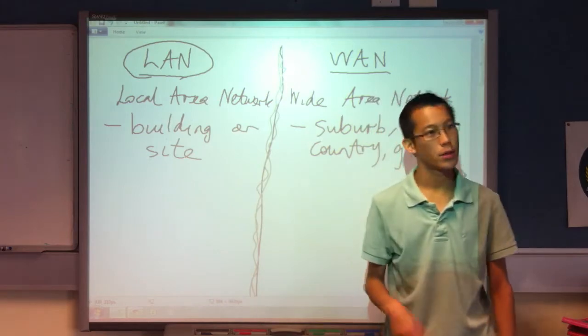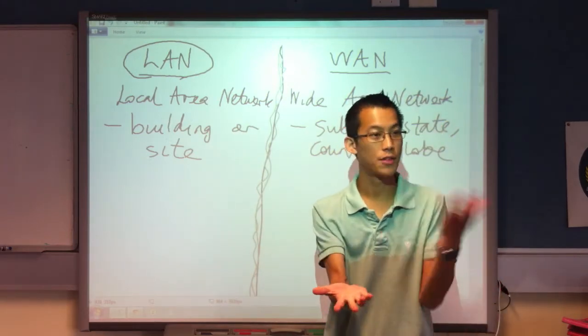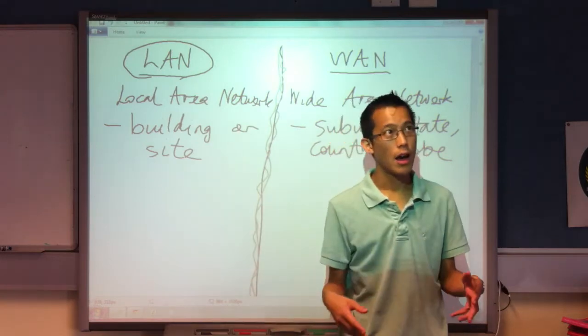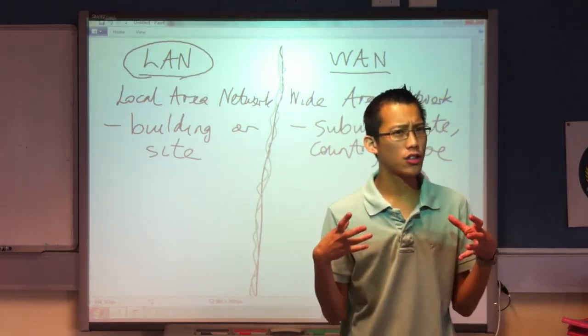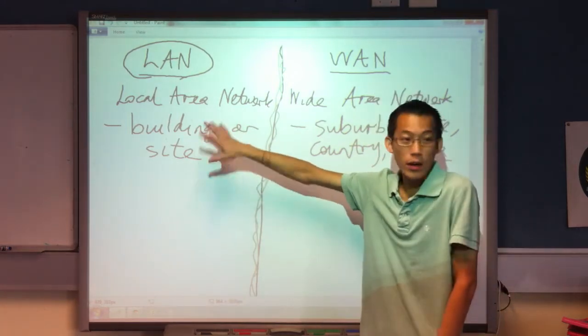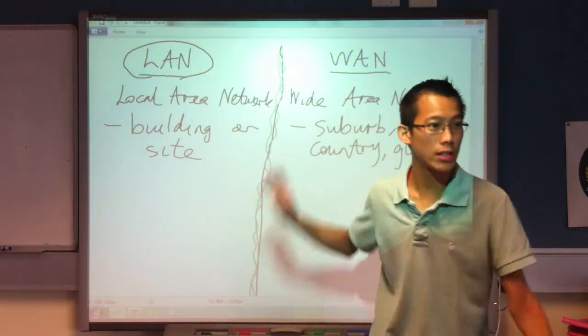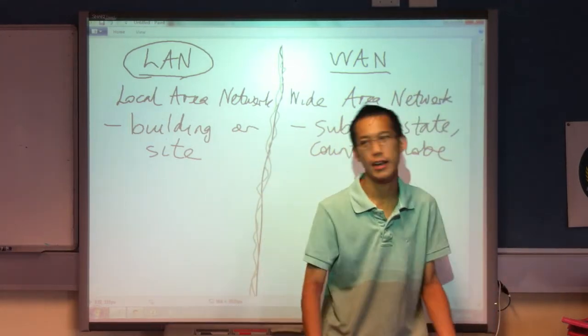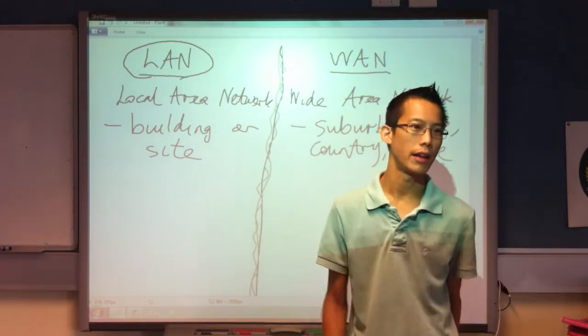I think the key idea that distinguishes these two is that when you look at a building or a site, so I said your house or the school, okay, all the people using this local area network have strong bonds apart from the network. Does that make sense? So everyone at the school, like students and teachers, if I took away the LAN, you would still be related to each other. Yes? You're still in classes together, I still teach you, I still see you in the playground and so on.